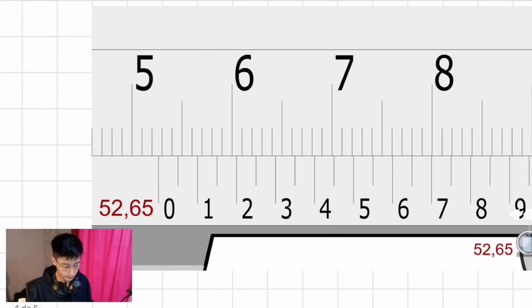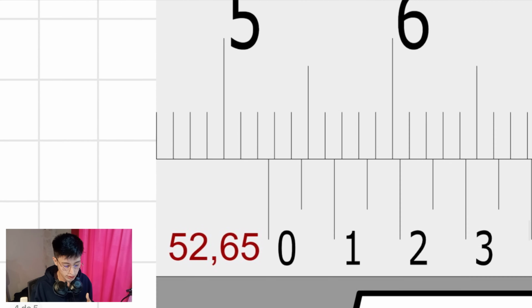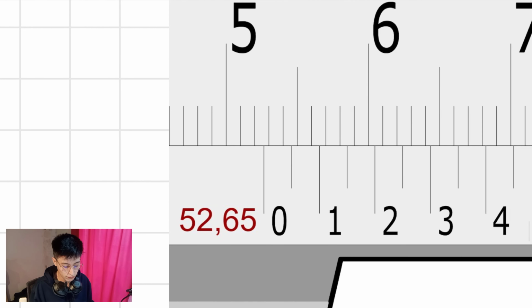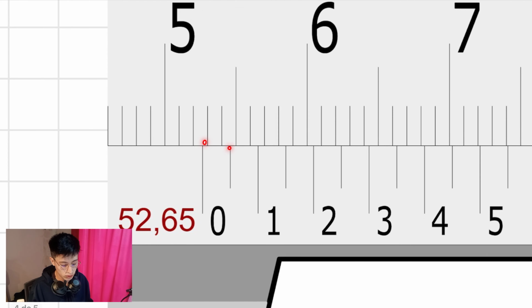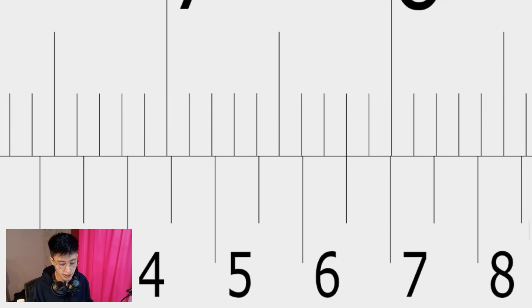Another example, this one. First step, where is this zero? As you can see, it is between 52 millimeters and 53. That means that the first number that we require is 52. 52 point what? Once again, no, no, no, this is the one. All right, as you can see, this is the line that is lining up with the main scale.